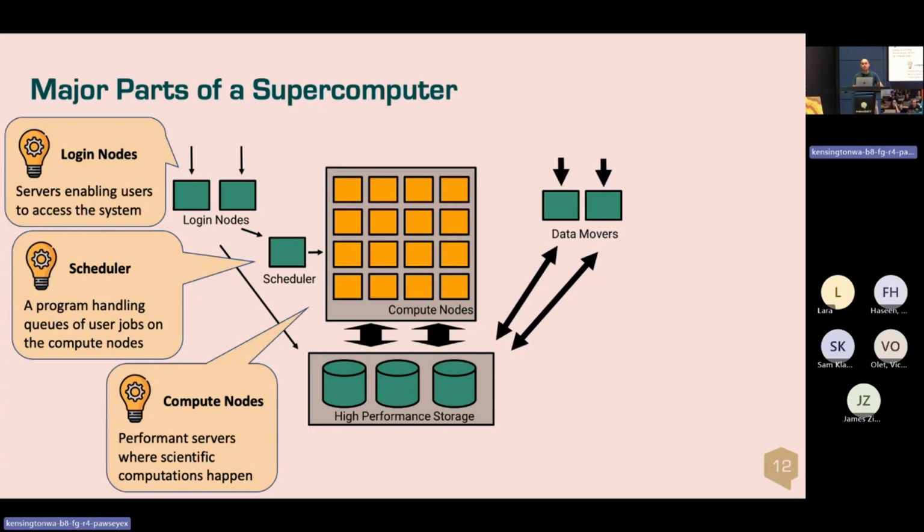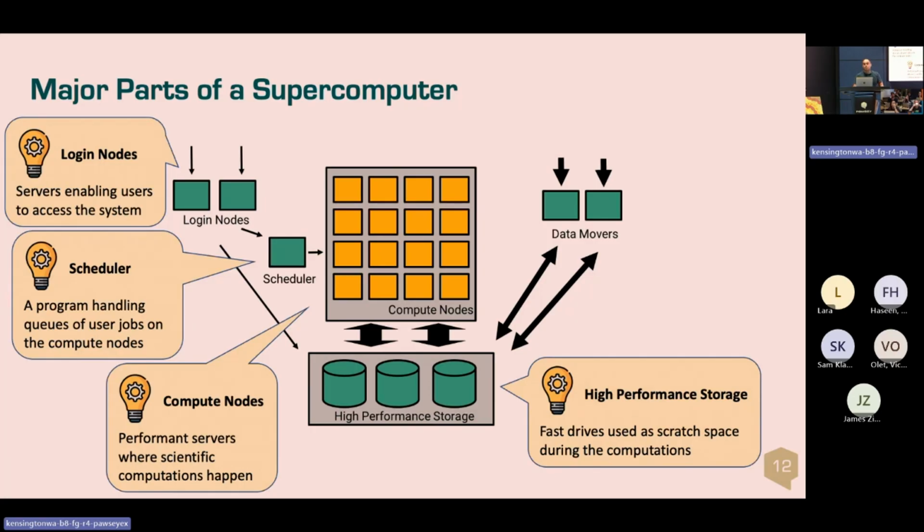So there will be a waiting time, and the scheduler will execute your job, and all of the others submitted by other researchers, according to scheduling policies that are made to maximize the use of the supercomputer. So the goal is to use the supercomputer in the most efficient way. We will see that when we cover the job scheduling module.